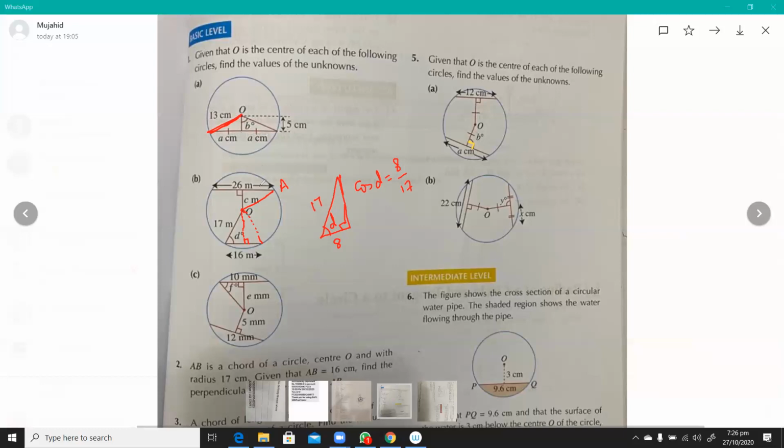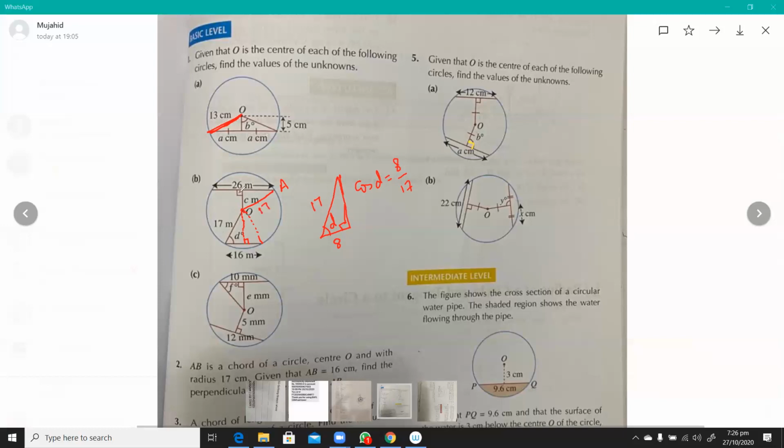Come on. A circle is known by two things. One is the center, the other is the radius. So this is the radius over here. So this OA, isn't it the radius here? Yes. And what is the radius, by the way, of this circle? 17, okay. So this is 17.